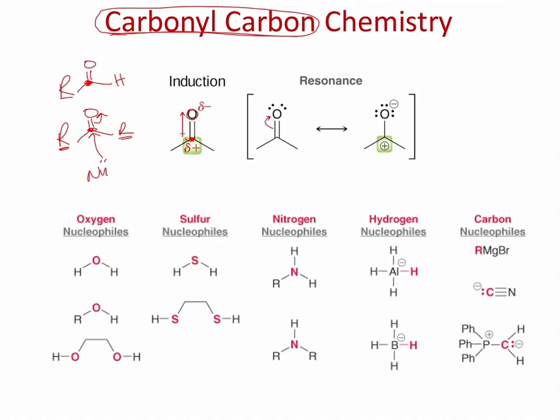It's more to the right on the periodic table. They are on the same period, but oxygen is more to the right. So they do not share electrons equally. The electrons reside more on the oxygen atom. And we can actually draw a resonance structure where the electrons are on the oxygen atom, leaving a carbon atom with an empty orbital. And that is why the nucleophile can actually attack that carbonyl carbon.